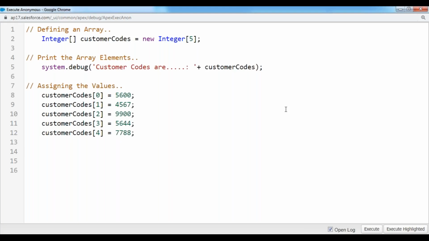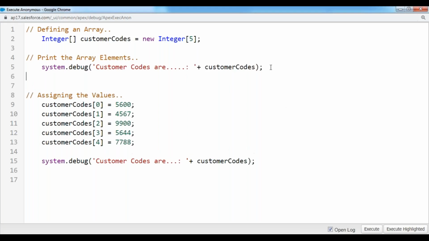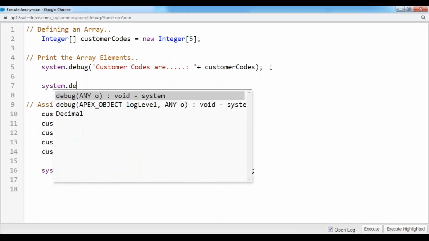Once these elements have been assigned, how can we print them? Now let's see. System.debug, customer codes are, and I want to show these customer codes. Here I'm giving a line break for our confirmation.